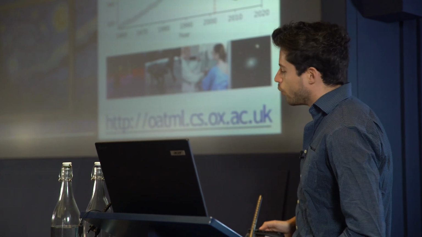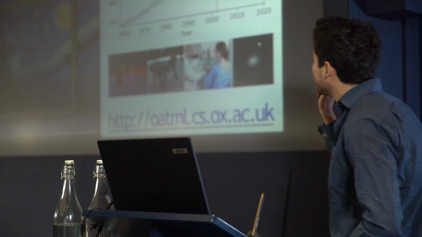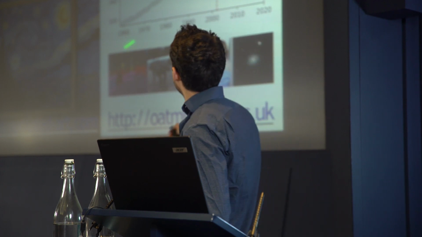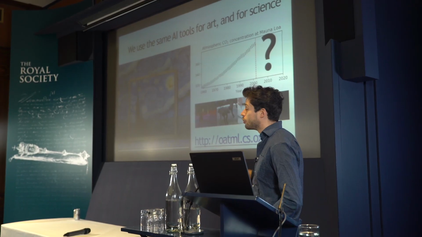We actually use the same AI tools. I think it's quite beautiful that we use the same AI tools for art as well as for science. So the same tools that we use for extrapolation, we use for the climate models we talked about. We use these same tools for autonomous driving.